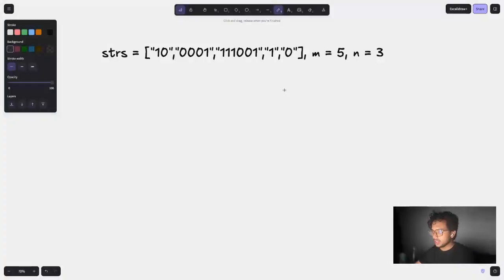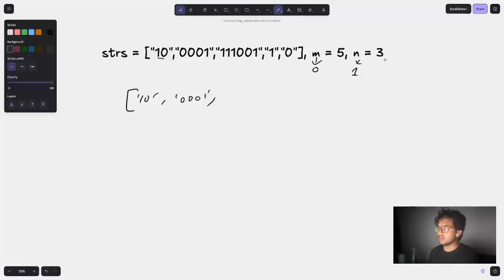Okay. Now, what will be the largest subset? If we take 1 0, there should be m zeros and n ones. Now 1 0 we got, and then we can take 0 0 0 1, so we got in total 4 zeros and 2 ones.